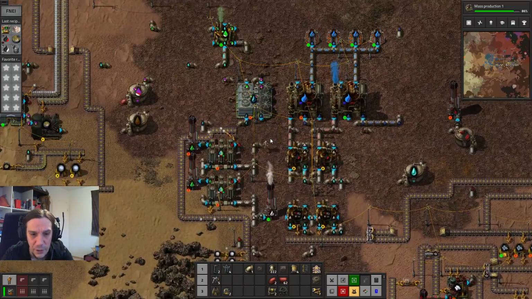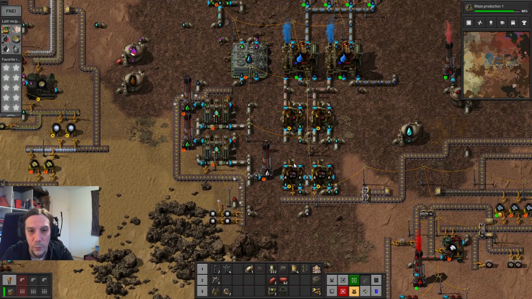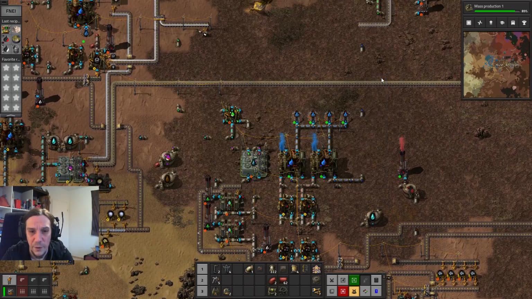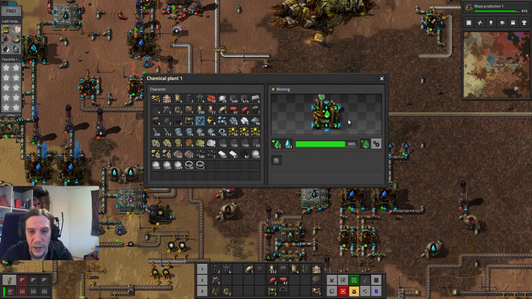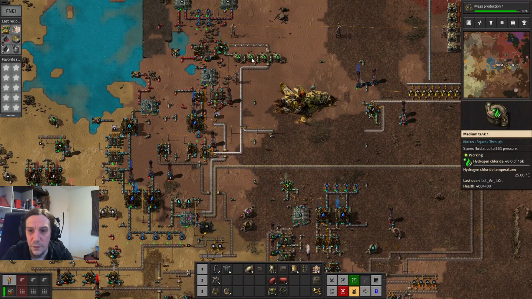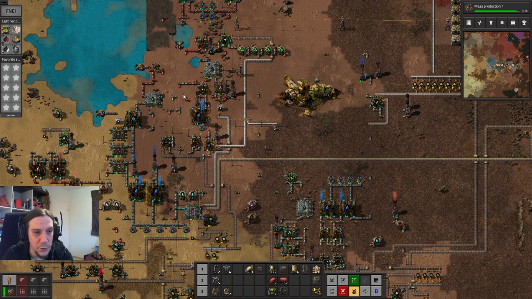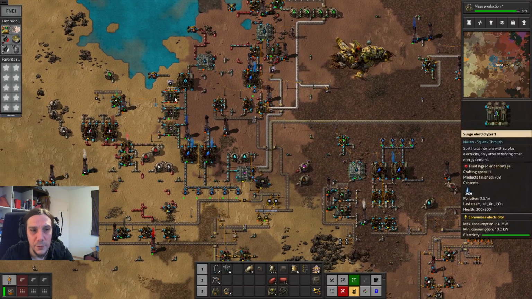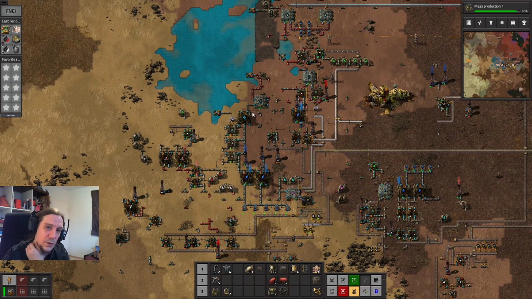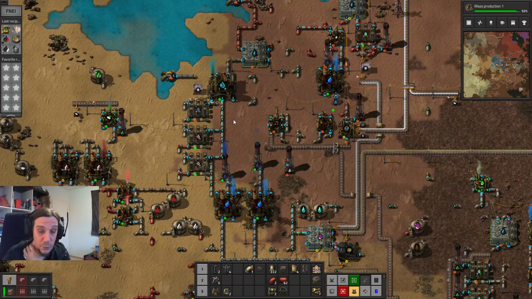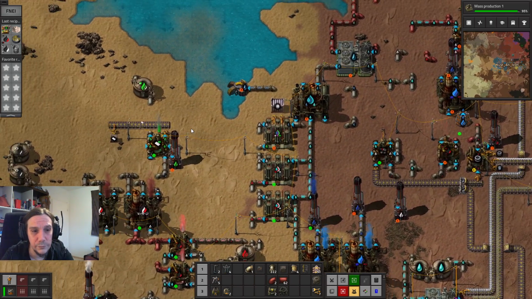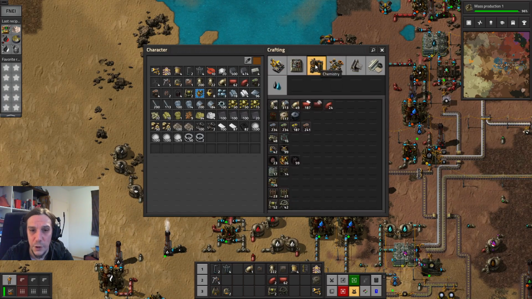And what does that machinery now do? Working straight through, hey? They just got to wait a little bit for their hydrochloric acid. That's mainly because these guys are just not producing enough hydrogen chloride. So that really brings me to the point that I want to connect these fluid networks with each other, because obviously the extra production will be put to good use. So that shouldn't be too much of a problem.